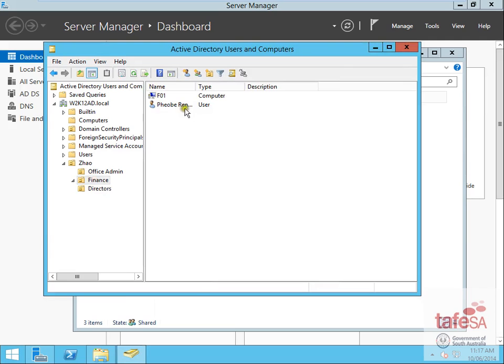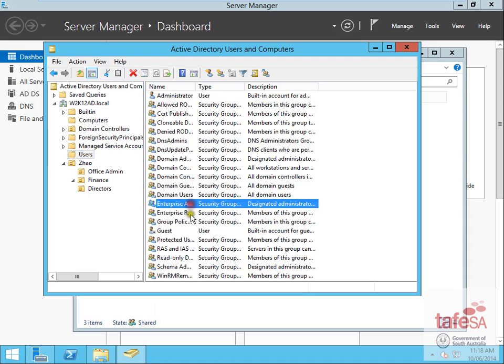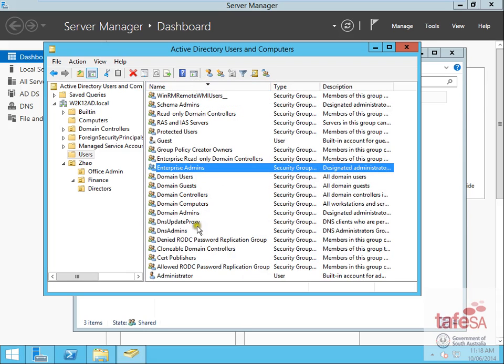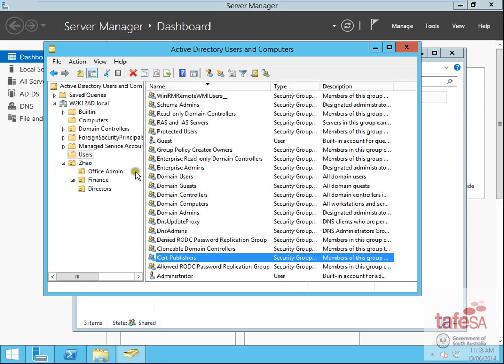Now we'll go back to Phoebe Reynolds and Rachel Jones. We could do the same, but because they're both in the same group, the other way you could do this is actually go find the group itself. So if it's a server operators group, okay, let me just, I can't seem to scroll.